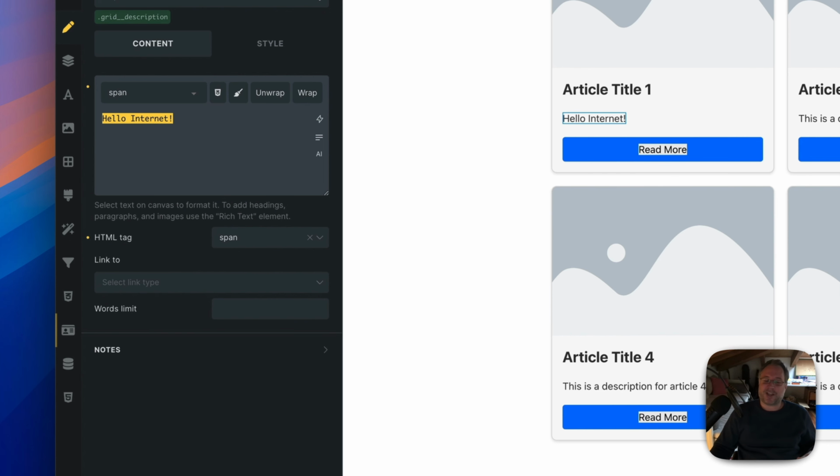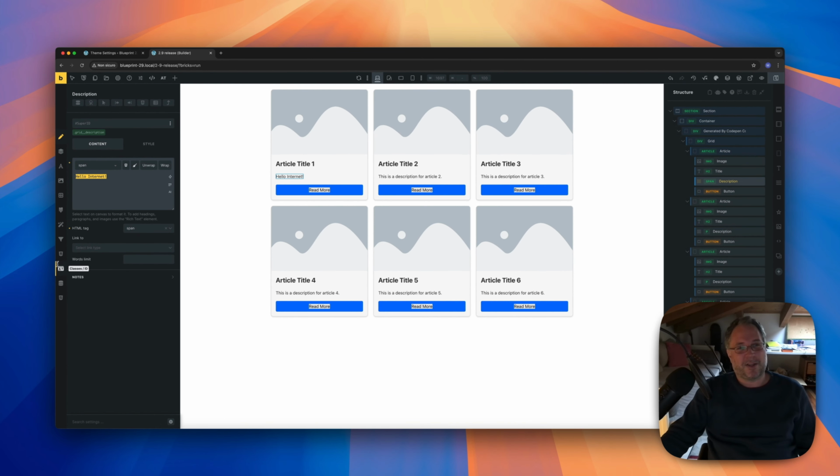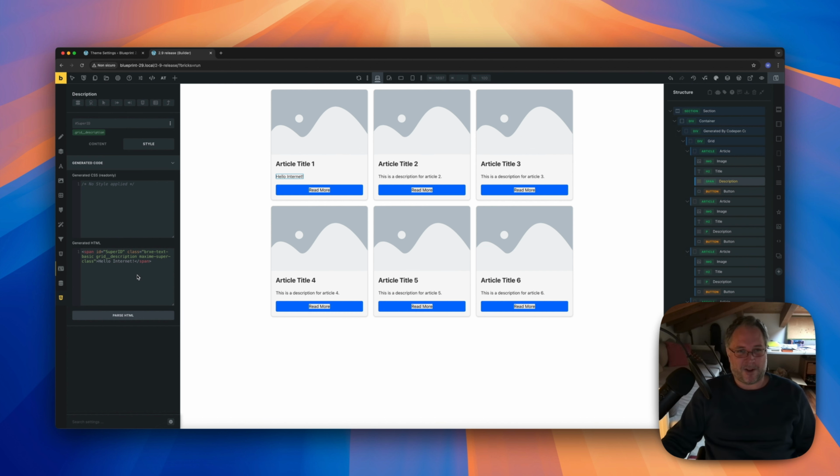So this is just to show you that you can actually edit the generated HTML code in this editor, parse the HTML by clicking on the button at the bottom here, and it will reapply everything on the element, which is pretty cool, I think. Okay, next one.